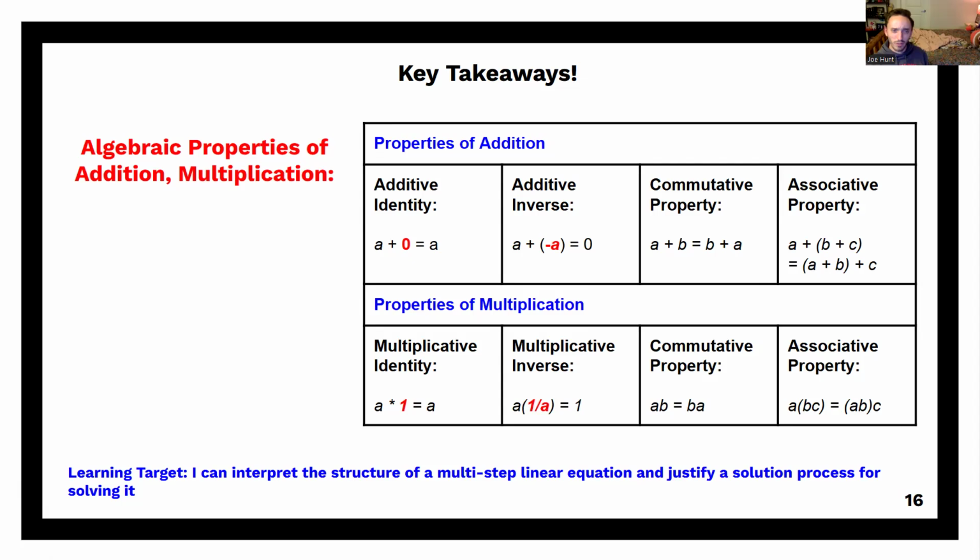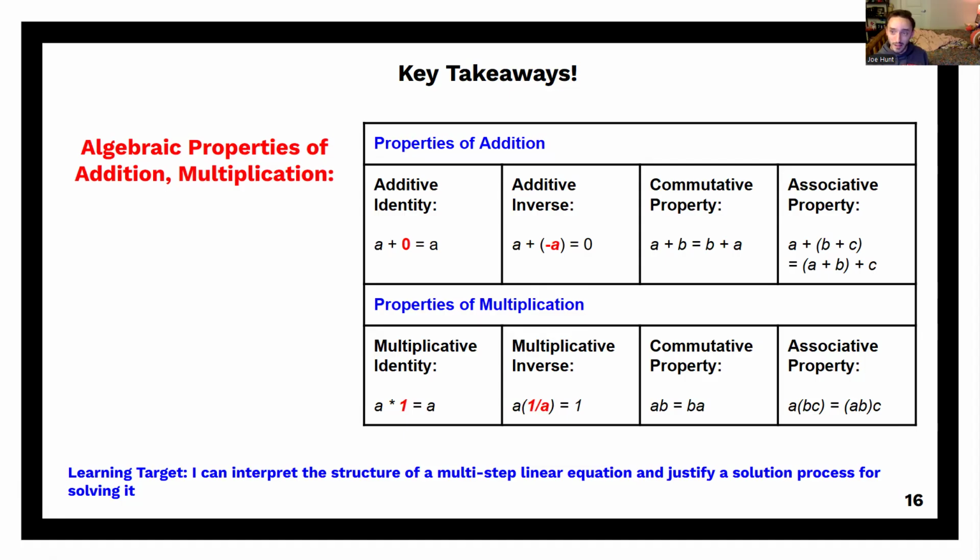There's something similar with multiplication. In multiplication, we don't say that there's an additive identity, we say there's a multiplicative identity. And it's a different number, right? You have to multiply something by 1 to not do anything. Because if you multiply something by 0, you get something very different. You get 0.